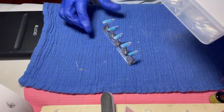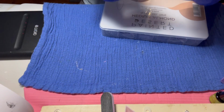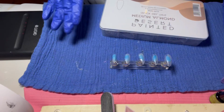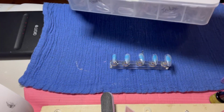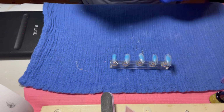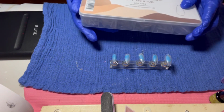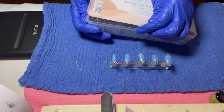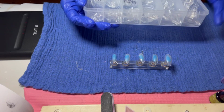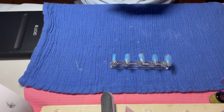So I didn't say it in the beginning, but I've already done my nails and everything. And the nails that I'm actually using, and I didn't say that in the beginning, is Painted Desert Medium Almond Quick Gel Tips. I really like these. And they have several sizes. It has 600 pieces, and it goes all the way up to a size 11. So, like I said, I've already sized my nails and everything.